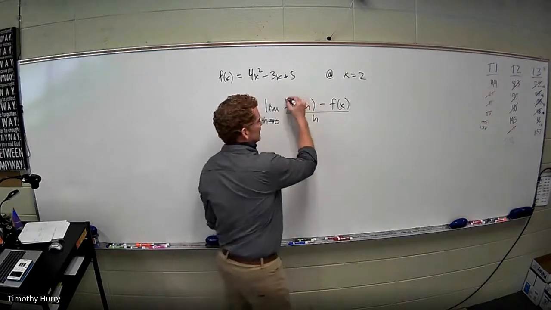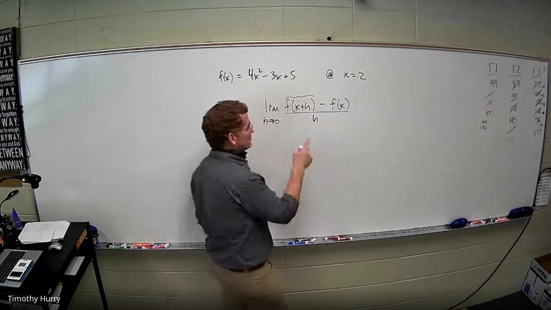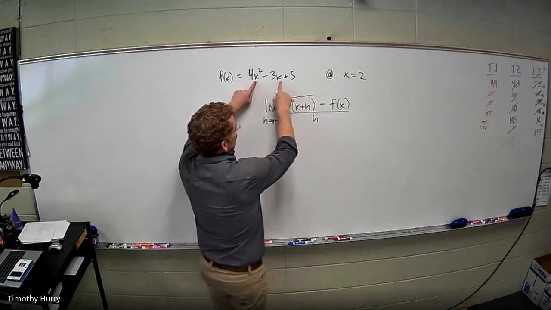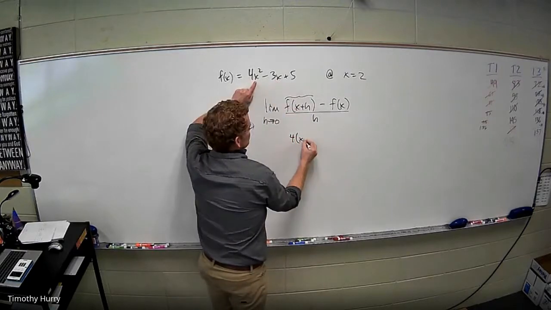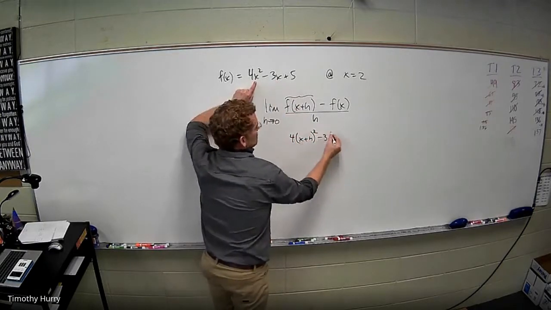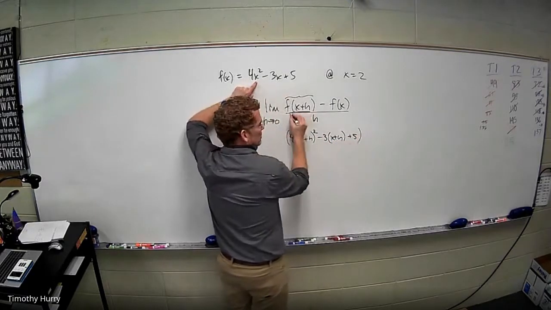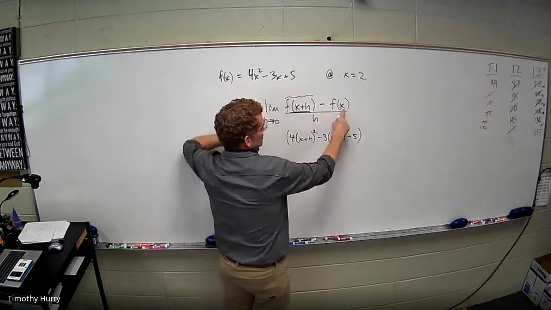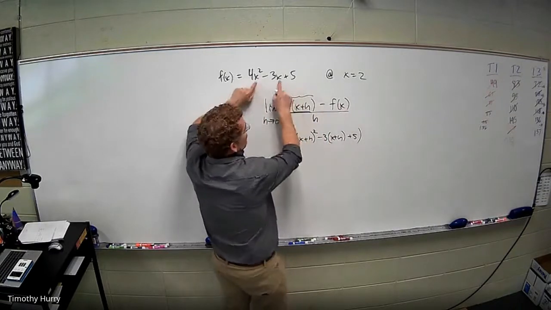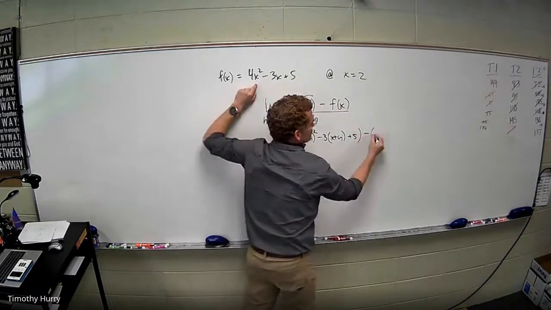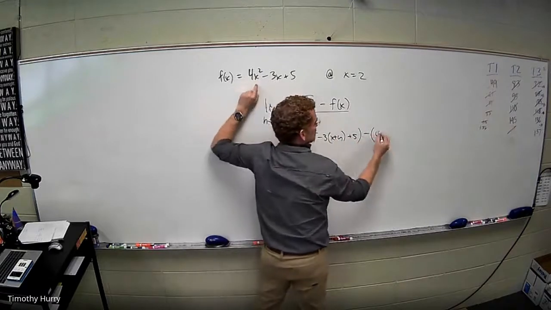Well, that means I need to find f of x plus h. So if I plug in x plus h into that, that would give me this. So that's the first part. And then for f of x, plug an x in there. Well, that's this. So I'm going to subtract that.